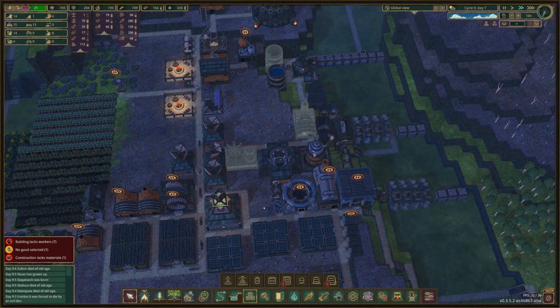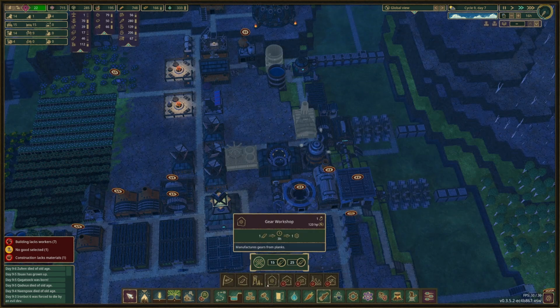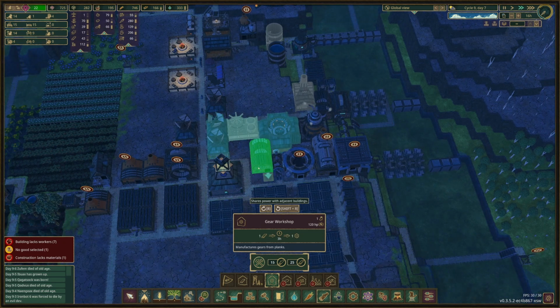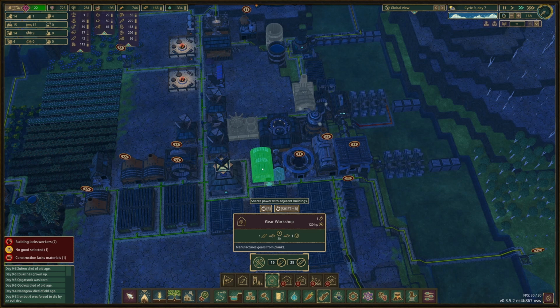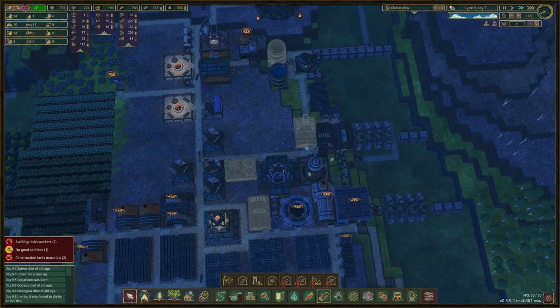We could place a temporary gear factory there and get some additional gears made, because we won't have a building to place here for a long while. So let's give this a little bit of priority. That's just logs and planks.